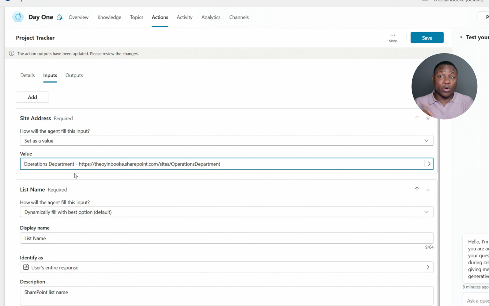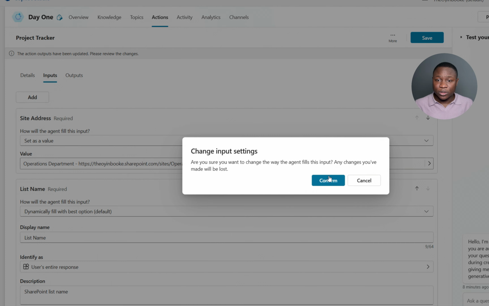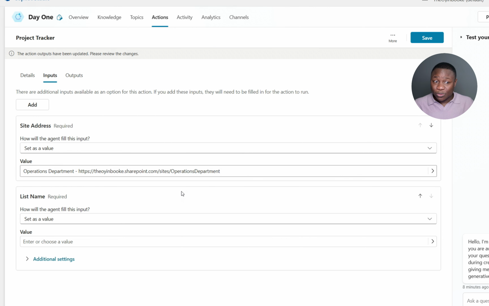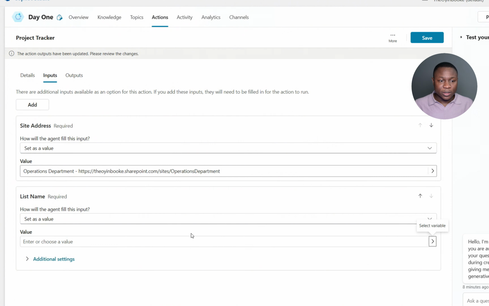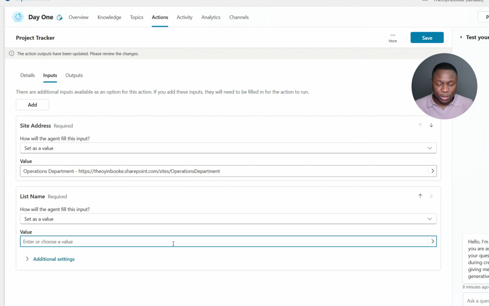And this is why it's good for you to come back and set this value. List name is going to dynamically fill. I'm going to set the value, because I want it to go to a particular list. And the list, if you also click, okay, the list name is project tracker. So I'm going to type project tracker.